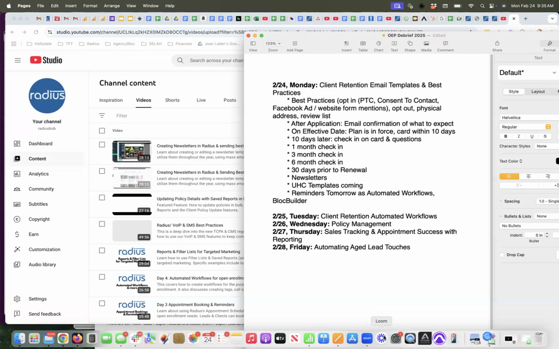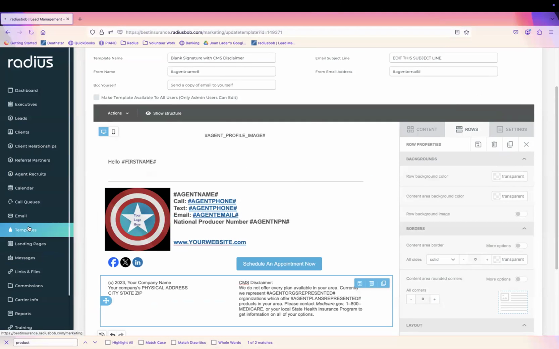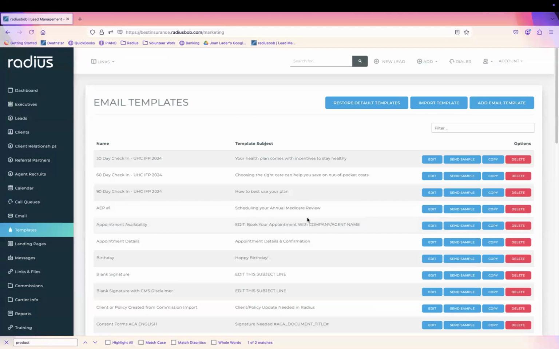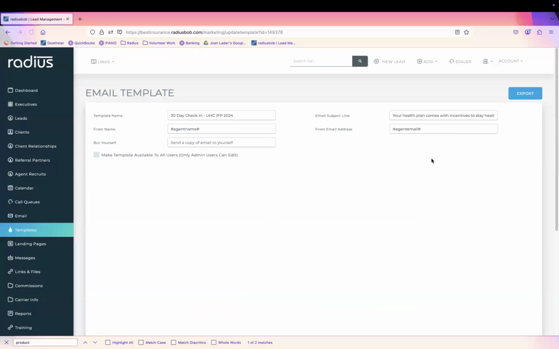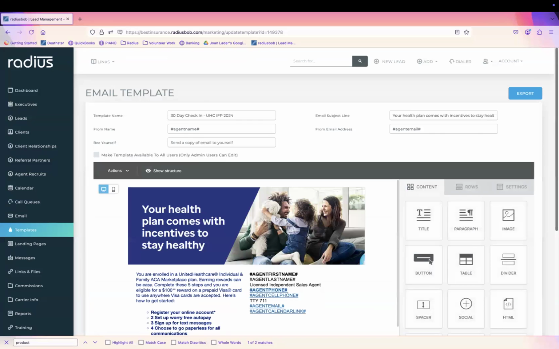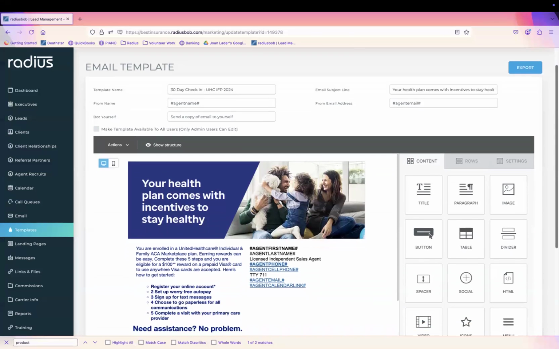One other thing that I want to call attention to, which I show again on templates, is we have some UHC templates. This was a pilot program we did with them last year. But of course, we couldn't really track too much because this was really mostly for new plans and client retention with UHC plans. So this is last year's information.